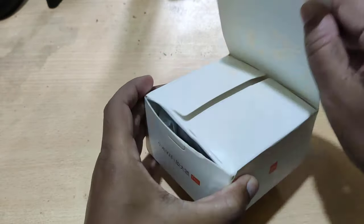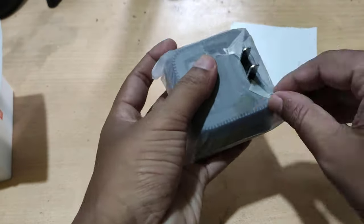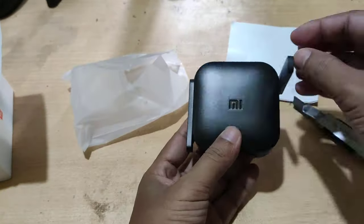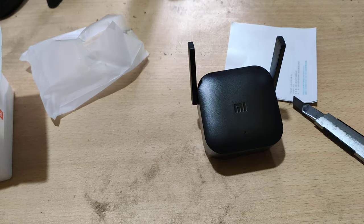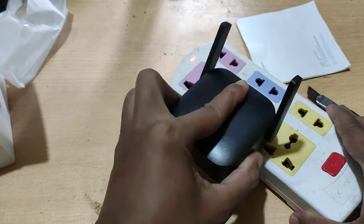In this video, I will show you how to set up Xiaomi Wi-Fi Extender. Now connect it to the power line.